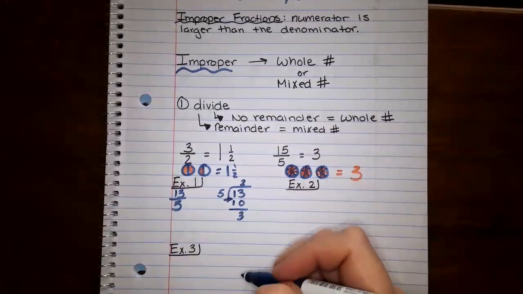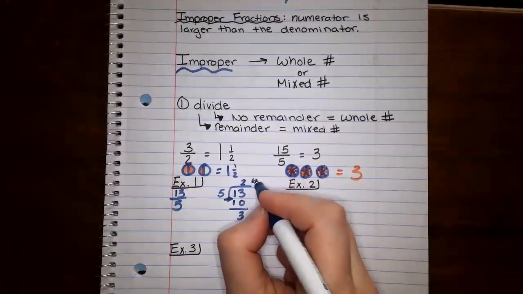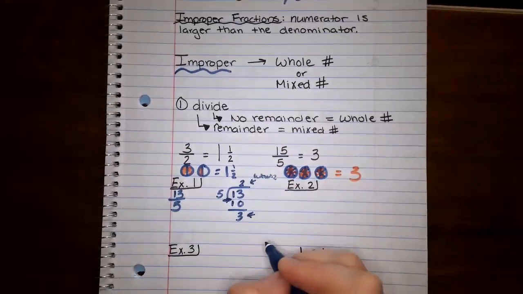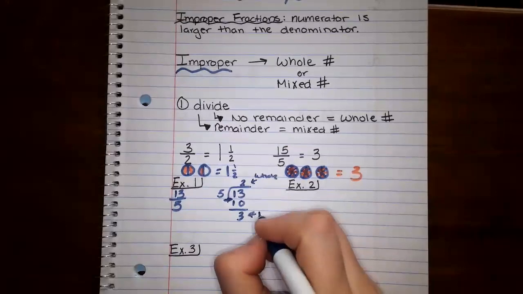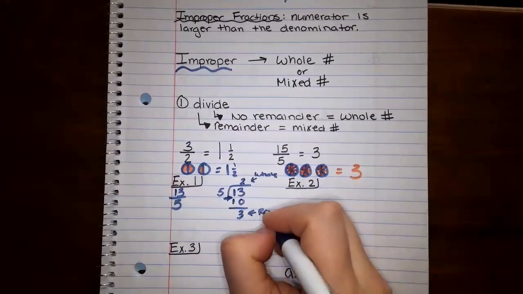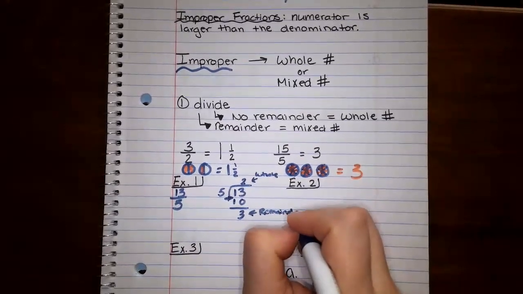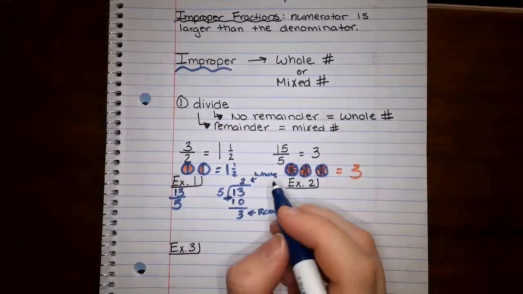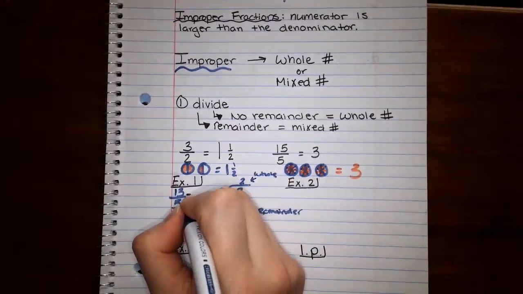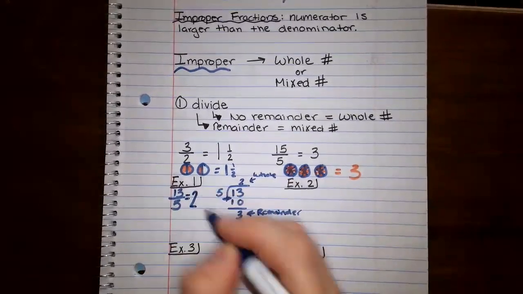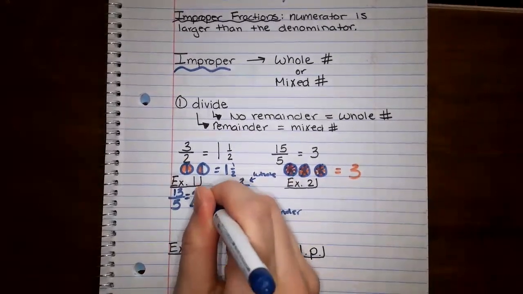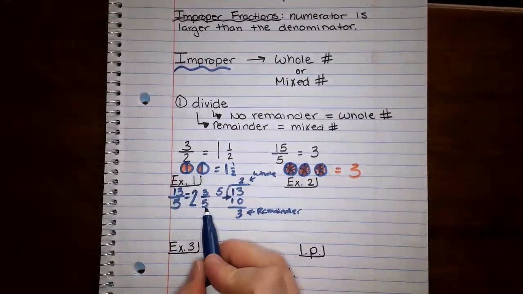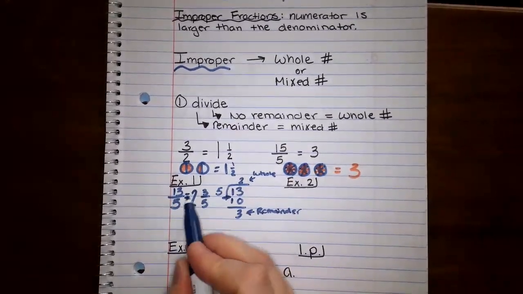So now I have 2 wholes. Here's a whole number. And I have 3 remainders. So here's my remainder. So that actually puts us at 13/5 changes into 2 wholes. 3 is my remainder out of 5 parts. So 2 3/5. That's my mixed number.